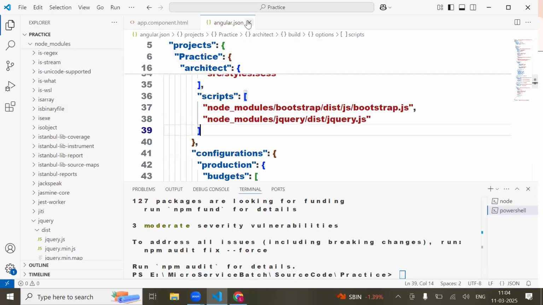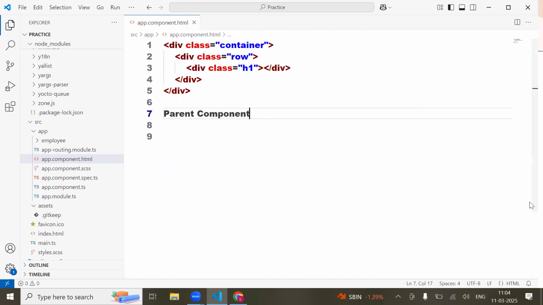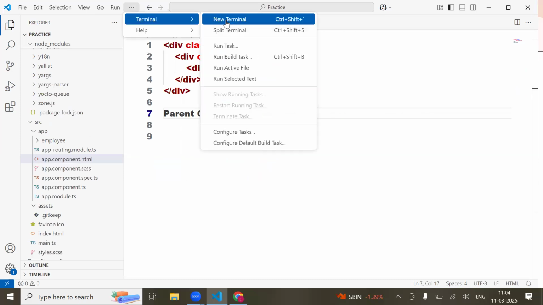Now, once it has been added, I remove this PowerShell, remove this node, terminal.